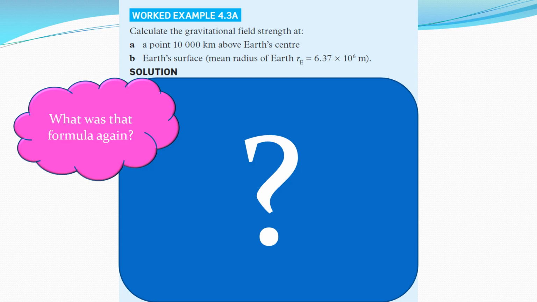Righto, so here's a question. Let's have a go. Calculate the gravitational field strength 10,000 k's above the Earth or at the surface of the Earth. Now, what do we expect? We expect that the further you move away from the Earth, the less will be your acceleration due to gravity. The less will be the strength of that gravitational field. Notice how I'm starting to use those terms. So, once again, what was the formula? I had it on the previous slide. Can you write it down before we do this? That's your formula. So it's pretty much a straightforward matter of plug those numbers in and it'll all come out in the wash.